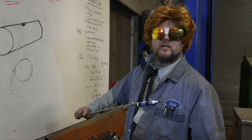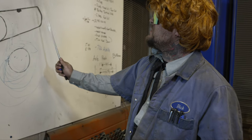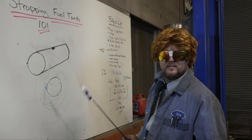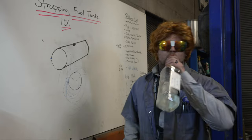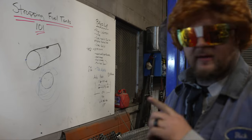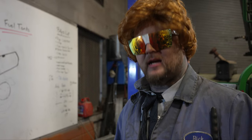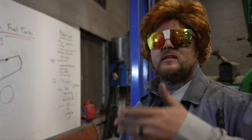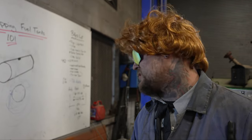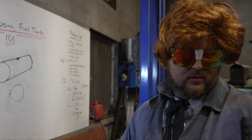Just ask Professor Rick — Strapping Tank Fuel 101, this is 101, 102, 105, it's all of them. Okay, leave me alone now. Now we're going to weld — I forgot to say that. I get in trouble with the director, he's one of those kind of guys, he gives me a hard time. But now we're going to weld, so we'll weld it up — you guys figure it out.